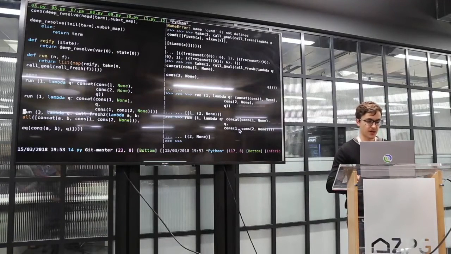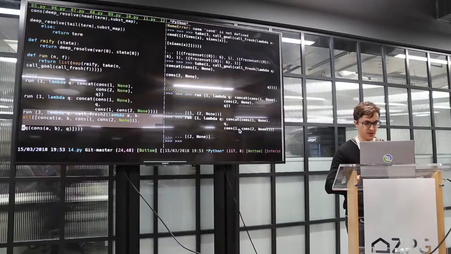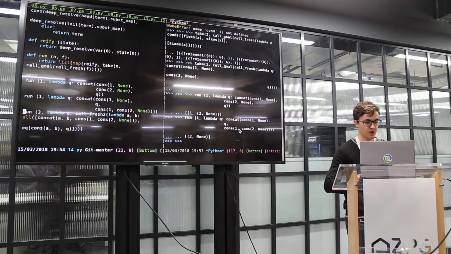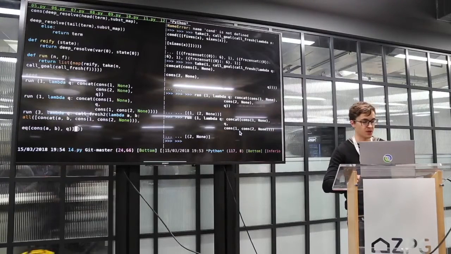But even cooler is if we ask it, say we know that the result of a particular concatenation is the list 1 and 2, but we don't know what the input arguments are. So what we're saying is, for any Q who's our result, and for any arbitrary A and B, we solve a goal where the concatenation of A and B produces the list 1 and 2.